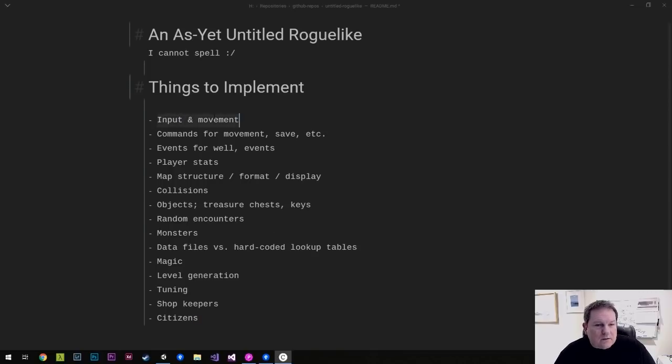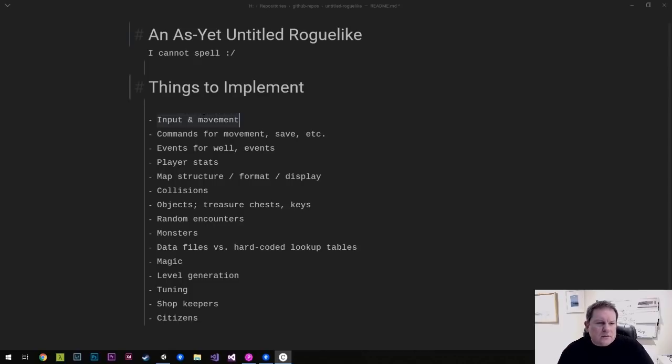I think today we're going to focus on input and movement, because I have a very specific thing I want to do for movement, which I think most roguelikes just blip you onto the next one, and others kind of glide you across the next one. I want the gliding one. We also need to figure out up, down, left, right, all that kind of stuff.